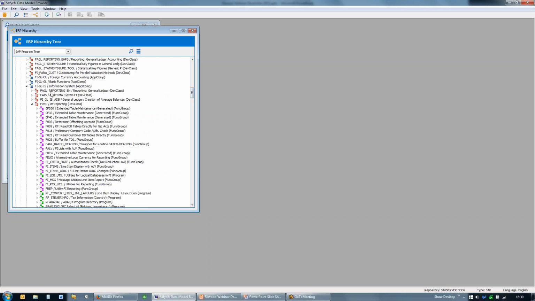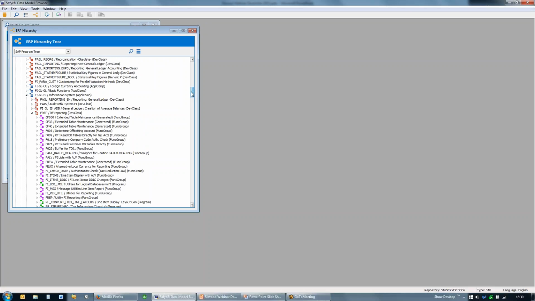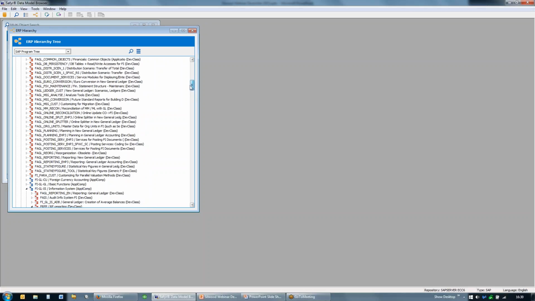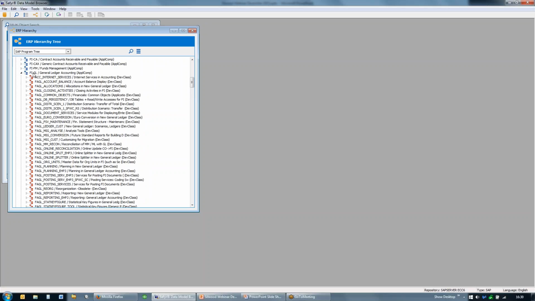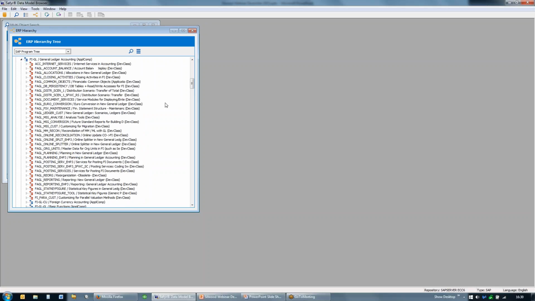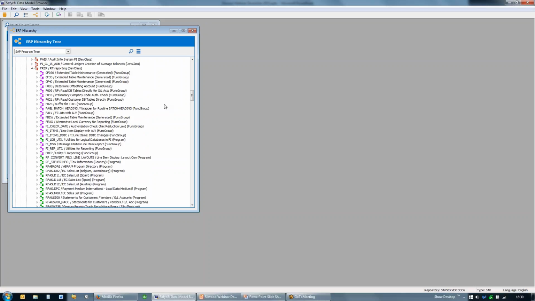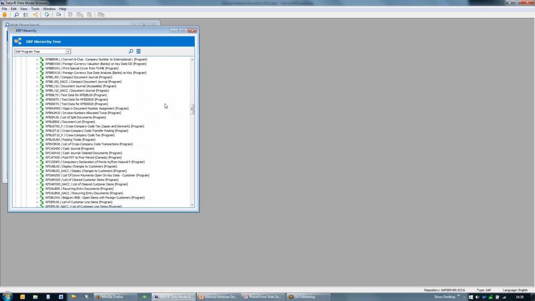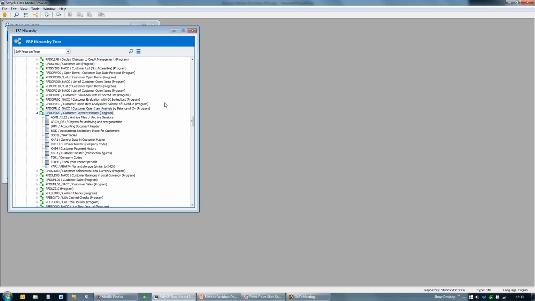It's part of the finance module of SAP. If I carry on up yet another level, you can see it's part of the finance general ledger accounting module. And if I went up yet another level, you'll see it's part of the FI, the finance module of SAP. So let's go back down to the actual program.